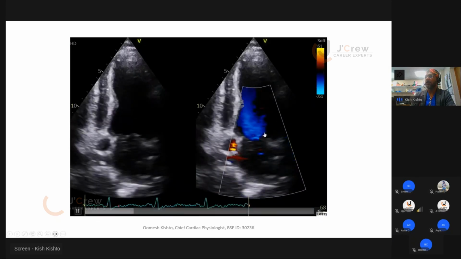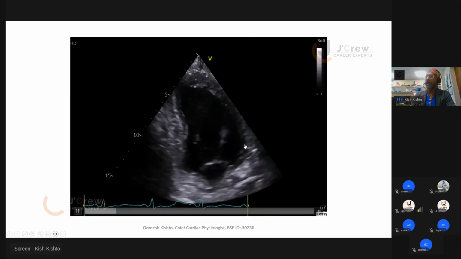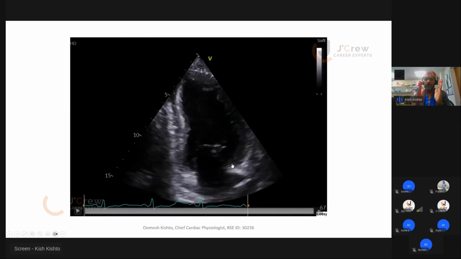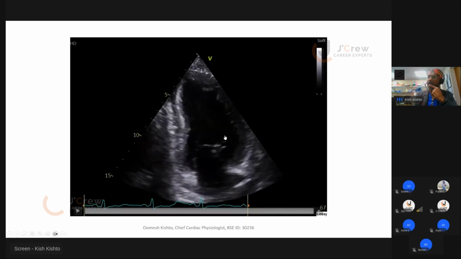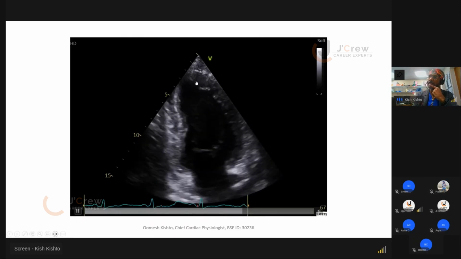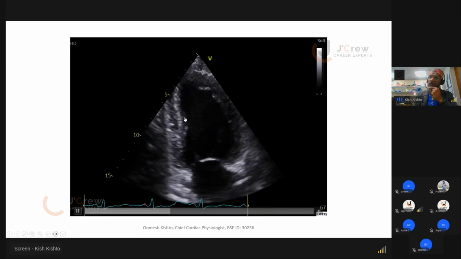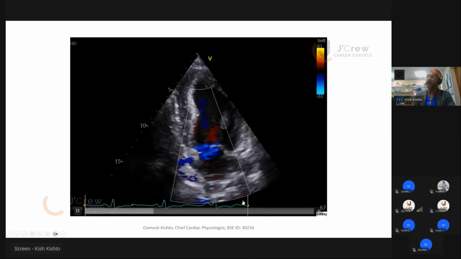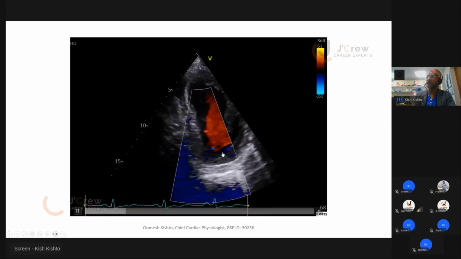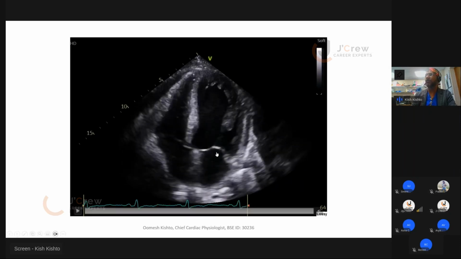Okay, so pop your color on, assess your mitral valve, just have a look, and this is a better view of the two-chamber view. Now we can see the anterior wall a bit better, and you can see clearly the mid to apical segment, that's all akinetic. Okay, and your inferior wall is coming in as well. So now we've already assessed everything.